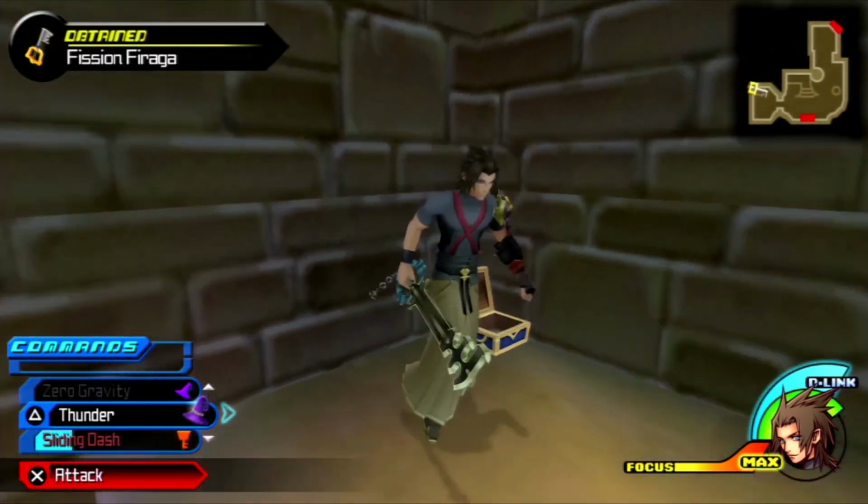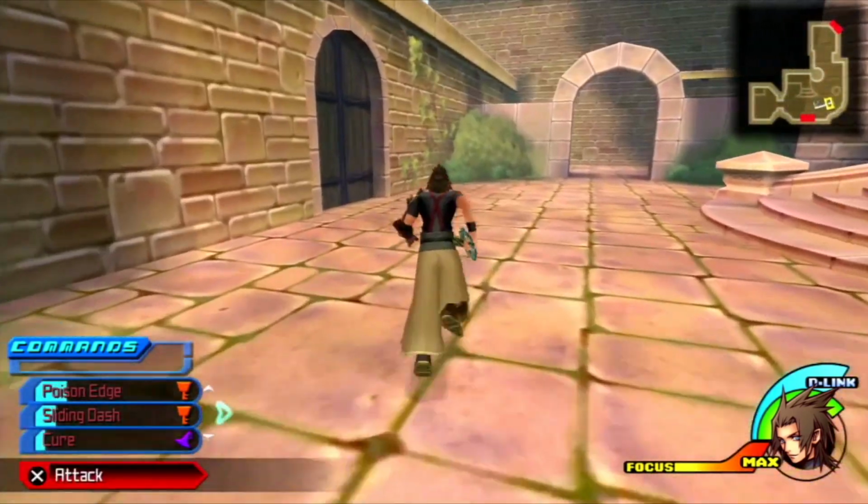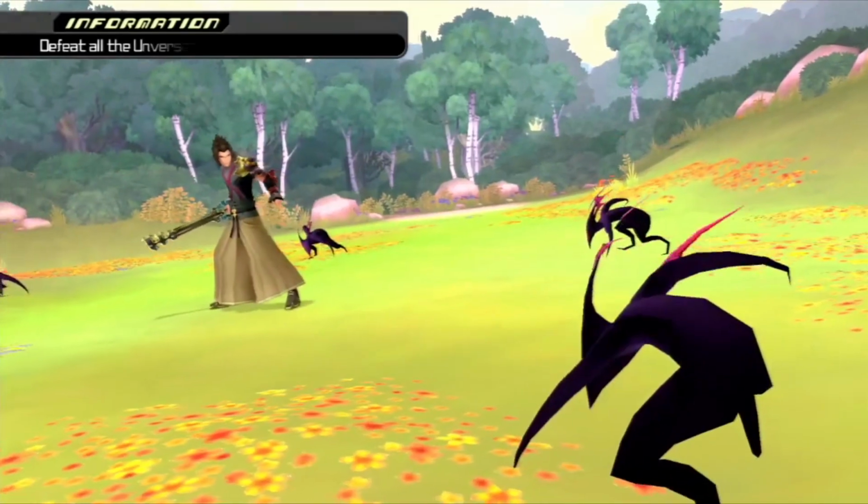It contains a fission Fire-Aga. Now it may take a few tries, but I promise it's definitely worth it. Feel free to save and then we'll head on to the Flower Glade, where, okay, I see. You put the scripted fight here instead at the beginning. Okay.